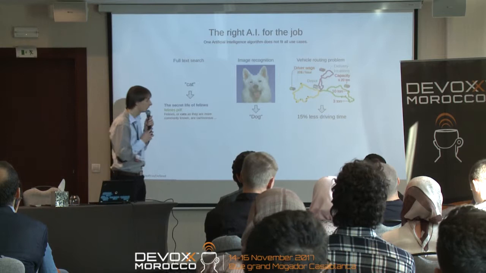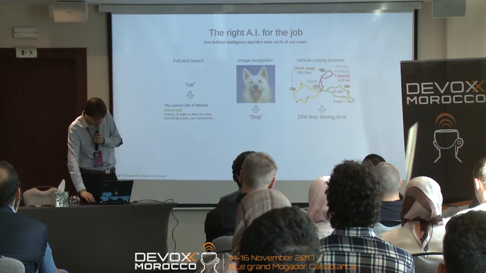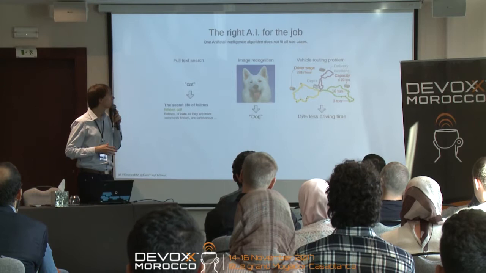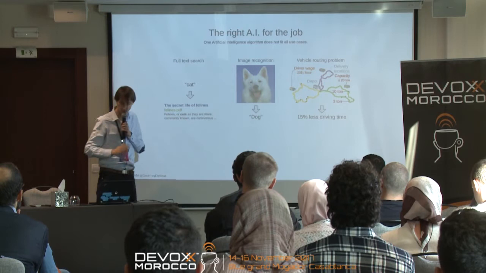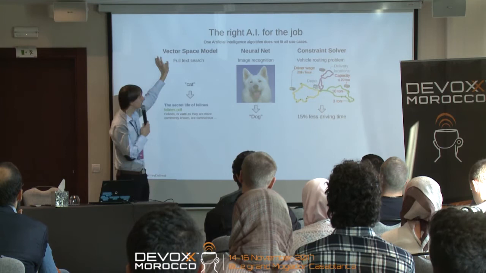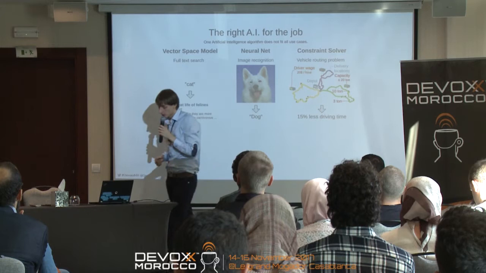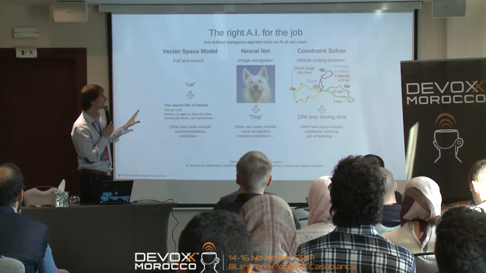And we want to reduce our driving time, right? Or potentially other constraints in there. Now, the important thing to understand with the new hype, but a lot of decision makers, I believe, sometimes fail to see, is using the right algorithm, the right tool for the right job. So here you want to use a vector space model. I'll get into that in a minute. Here you want to use the neural net, and this, of course, the constraint solvers. So basically, you have to use the right algorithm for the job.